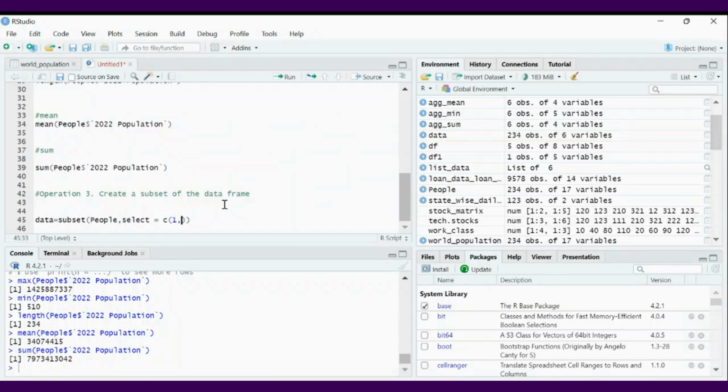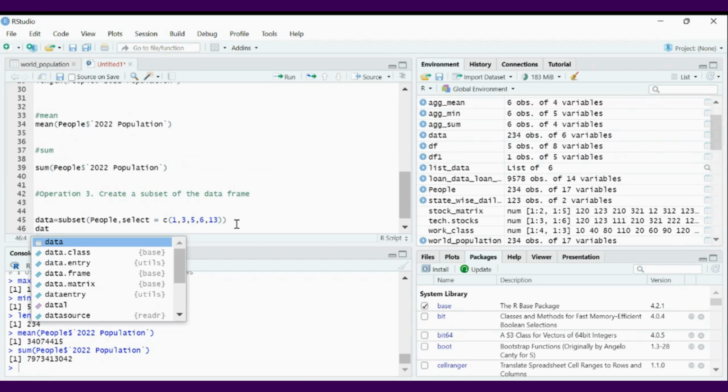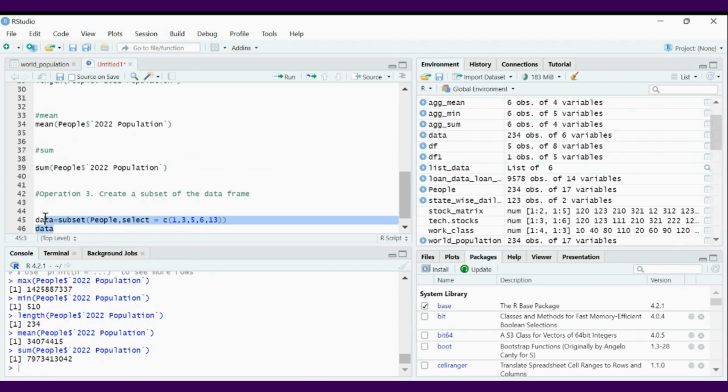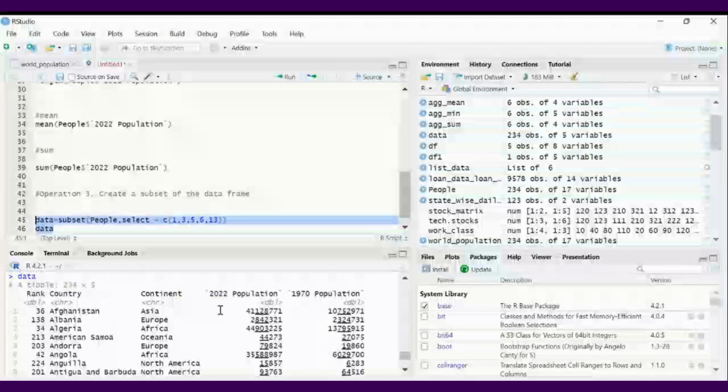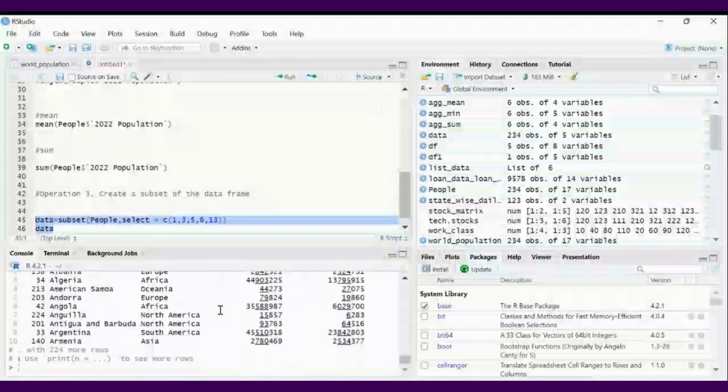So 1, comma 3, comma 5, comma 6, comma 13. Now we have to print it. So type again data and select it all and run. As you can see, our new subset of the data is created.